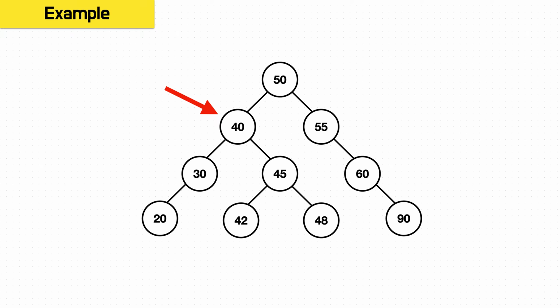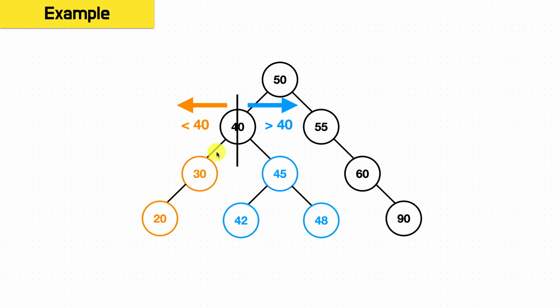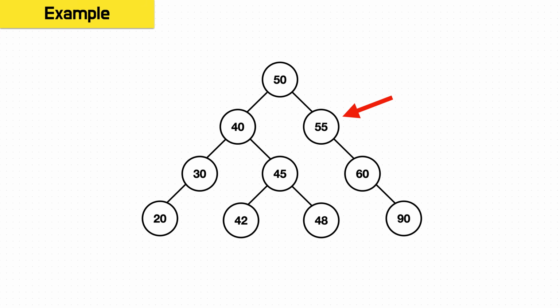So then what if we go left? Well, a binary search tree means all the nodes to the left are smaller than the current node and all the nodes to the right are larger. So we see for a value of 40, again, anything to the left is smaller and anything to the right is larger. If we instead went right from the root node, we have the value 55. It doesn't have a left subtree, so we don't have to consider any values being smaller to its left, but it does have values to its right. And we see all the values to the right of this are larger than 55.